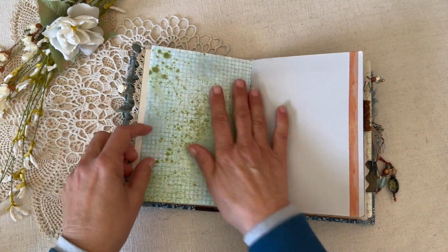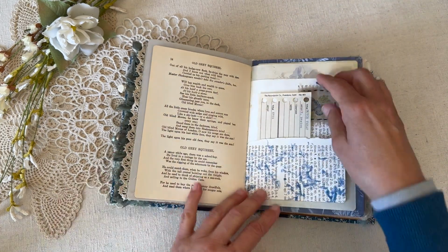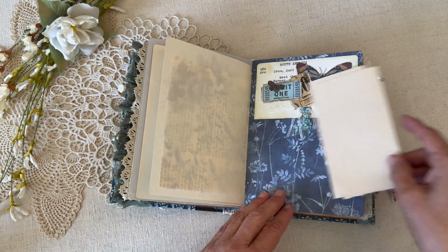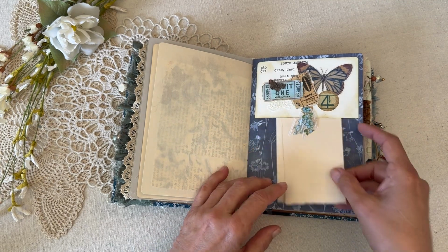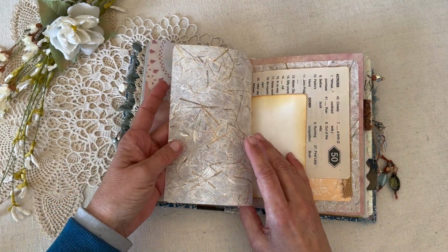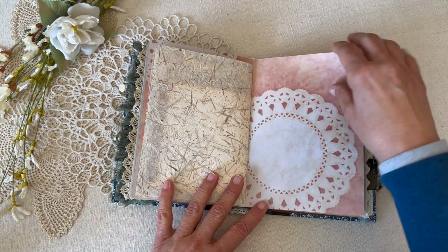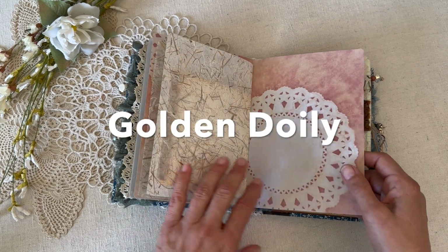Some of the dyed papers that we did. Here's the fabric flip. Pretty vintage stationery. Here's our top tuck and just some vintage book page. Lots of room to journal. There's this pretty handmade, it's like a mulberry paper with inclusions. And this pretty Dear Julie Julie Digital, the golden doilies, I think. I'll have to put the title.